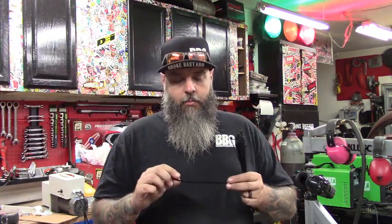I got to find out that they're actually used in a lot of aviation products, things like that. I didn't have a clue, all right? But these guys here are super strong. So if you're looking at zip ties, it's only a couple bucks more. And I think on Amazon you can find them. Search Panduit. They got like 1,000 different sizes and all types of application. They even got metal ones.